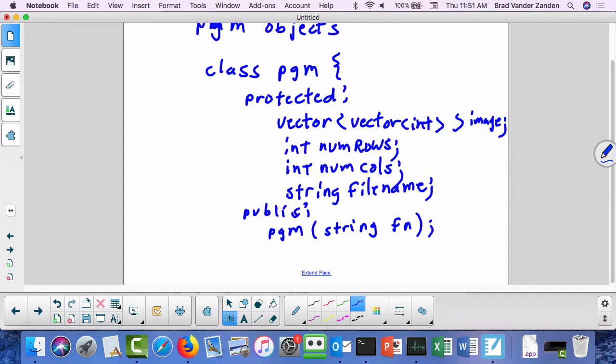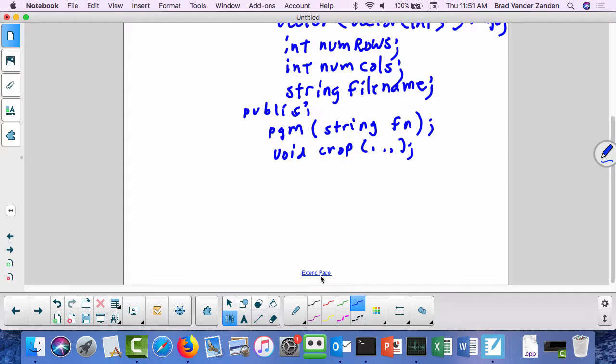And then there would be things like crop with its parameters and pad with its parameters and counterclockwise with its parameters and so on and so forth.